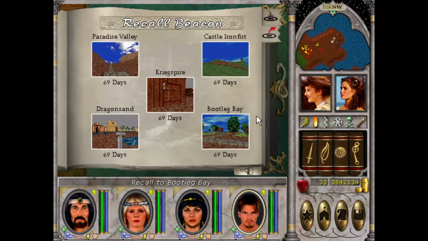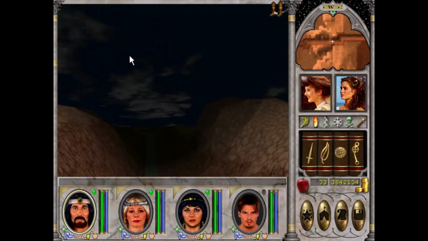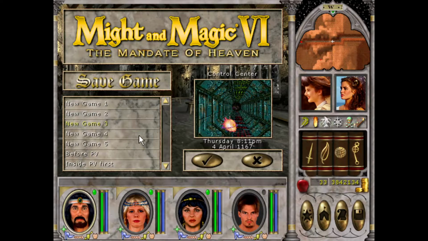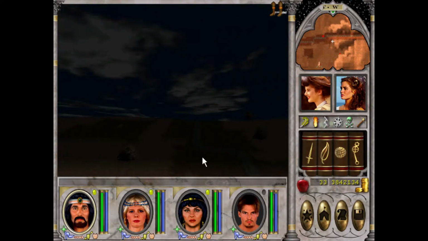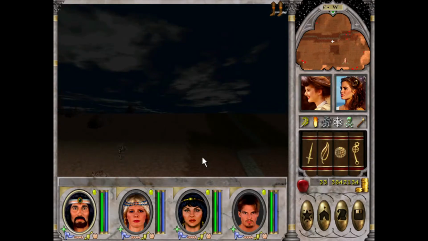Now, who can take us to Paradise Valley? That is gonna be Zoltan. And somewhere in this town is gonna be the person we need. I'm gonna save over that. And it's dark, but I think we're gonna be fine. We just need to go to town.